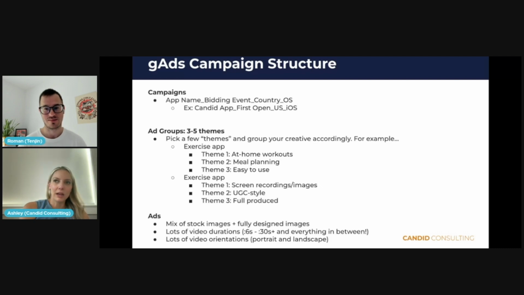But in more practical experience, I have seen that work sometimes, where I think the algorithm gets fatigued at a certain point where it's like, this is stale. And so if you do relaunch it, sometimes you may see it pick up again, and then maybe it starts testing and trying new pockets of inventory. So I wouldn't say it's necessarily a best practice, but if you're in a jam, I have seen it actually work.